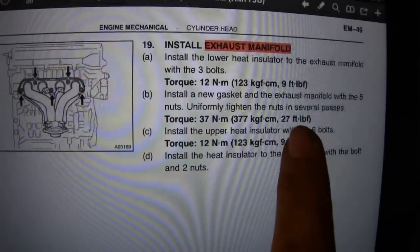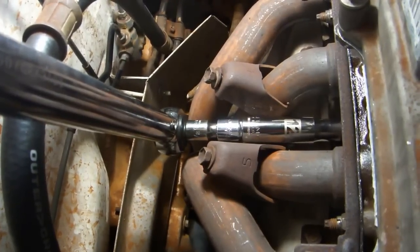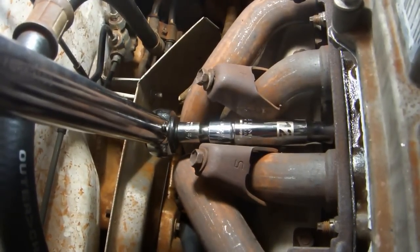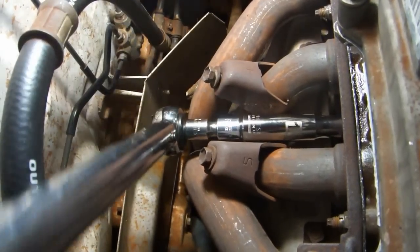Torque the 5 nuts to 27 foot-pounds. Use a 12mm deep socket and a couple of inches of extension. Start at 10 foot-pounds, then 20, then 27. Do a final pass at 27 again to make sure everything is correctly torqued. For each pass, start at the middle nut and then work your way out from there.